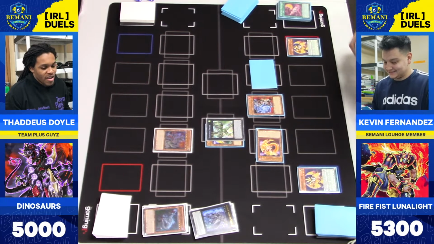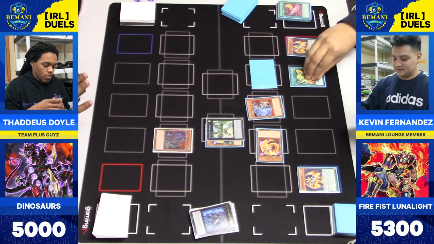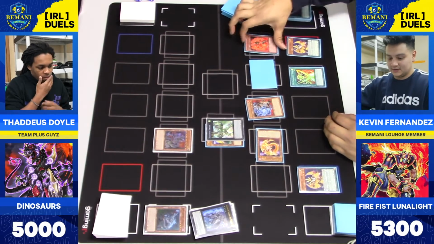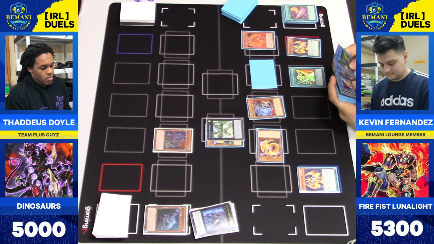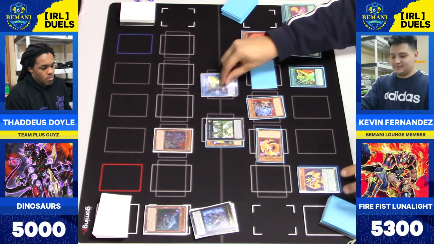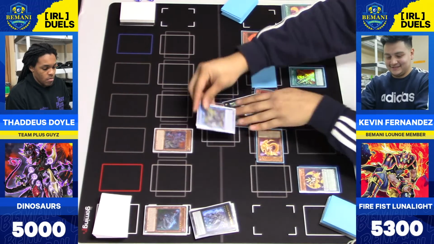Tiger, no target for Tiger. But it shouldn't be that hard, because if there was no target, then you couldn't activate it, so you can just link it off into the Boral Sword you recycled, and then use the effect of Tiger to bring back your monster.